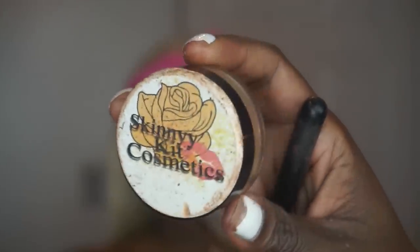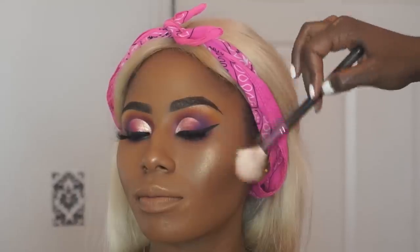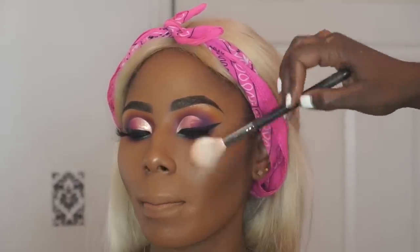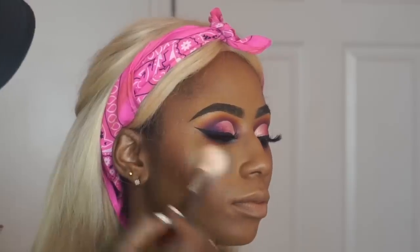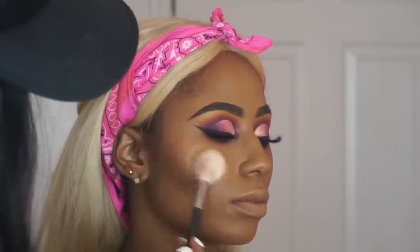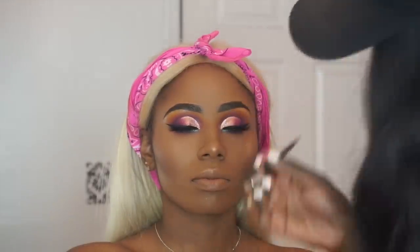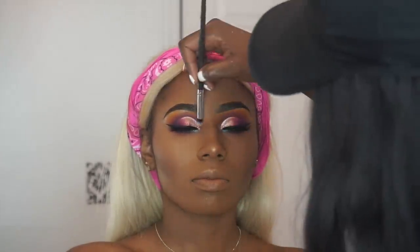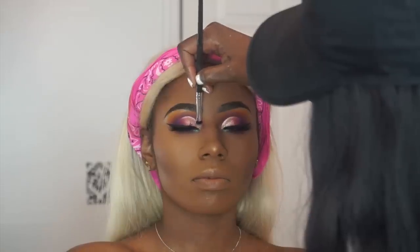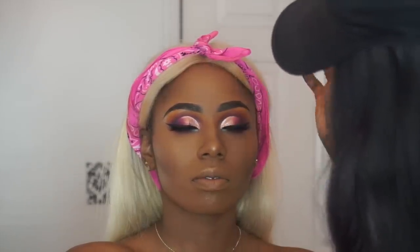Now I'm going in with my Skinny Kit Cosmetics, of course, and I'm going to use that on top for a little bit of pop. I was going to use something else, but I really wanted this really gold color. This is a great gold highlighter, so I just decided to use this. And I'm using that same highlighter in her inner corners, just a little bit. And I'm also going to use it underneath her brow bone.